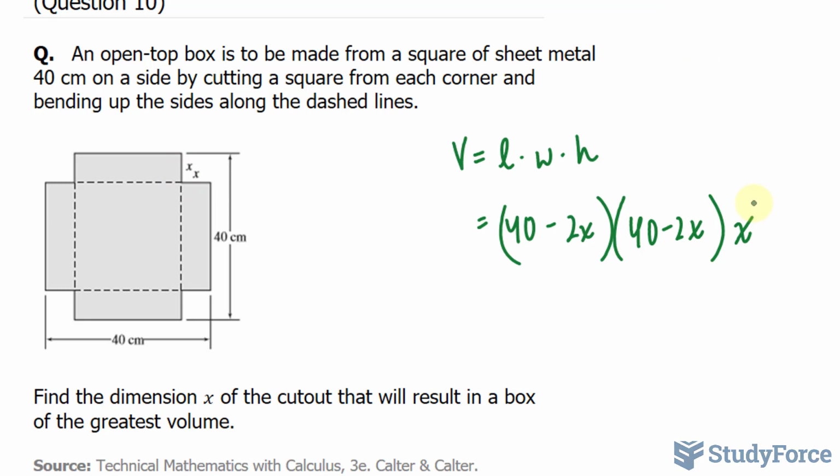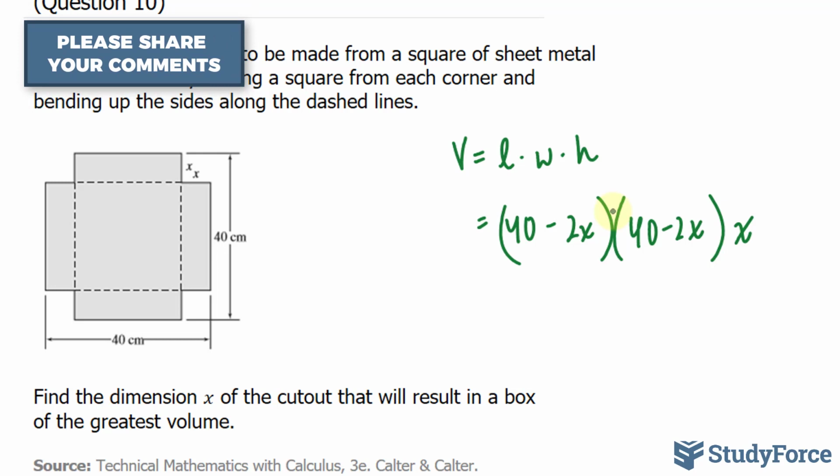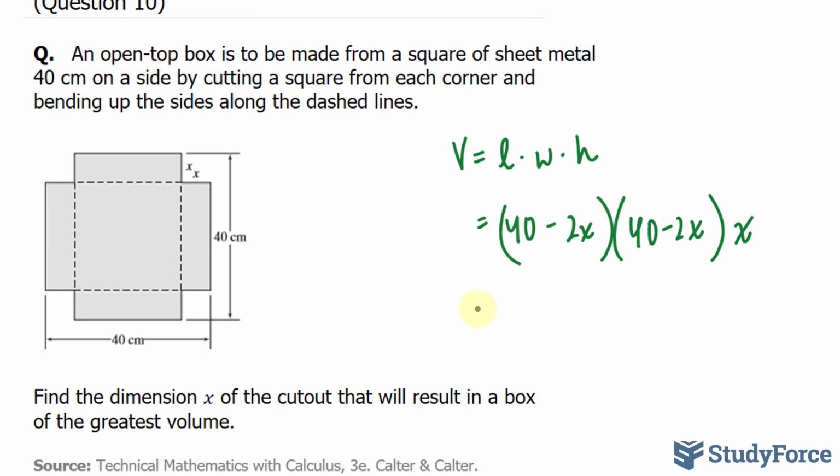To do this, we need to take the derivative with respect to x and subsequently set the derivative equal to 0 to find the critical points. The critical points always tell us where there's a local minimum or maximum. From there, we can do a test to see if that point will actually produce a minimum or maximum value. Let's go ahead and clean this equation up a little bit before we take the derivative. And by that I mean, let's multiply all of these terms out.